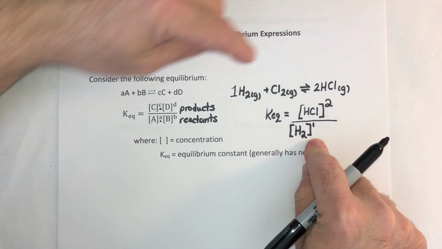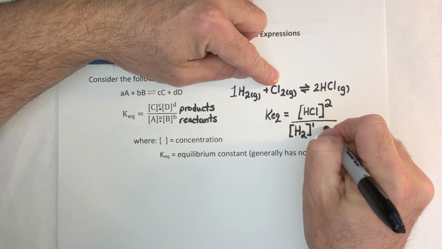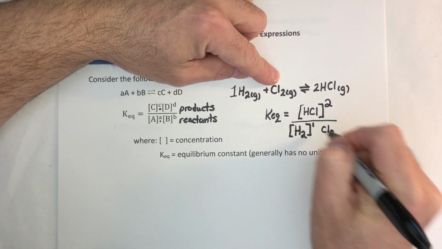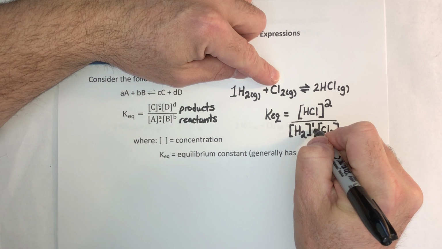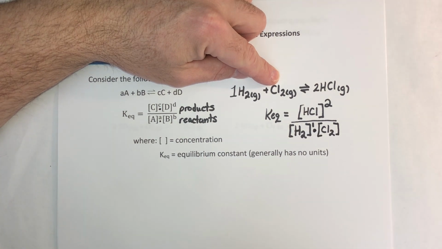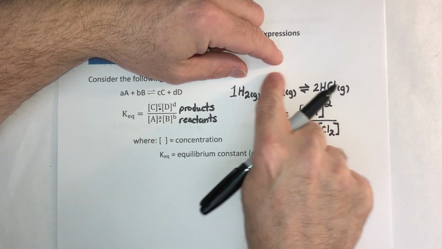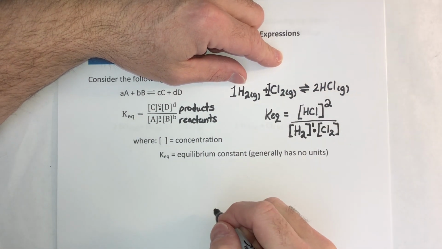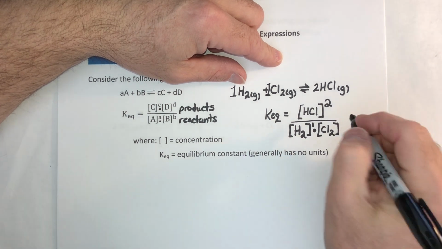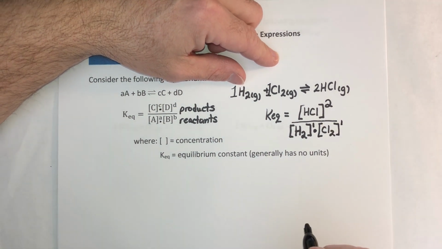So here, because I do have a second reactant, when I write down the Cl2, when I put it in square brackets to indicate that it's a concentration, there is going to be a multiplication sign in between them. Okay? And again, there is no number in front of the Cl2, so it is really just a 1, right? We don't write in our 1s. So that means my power here will be 1.